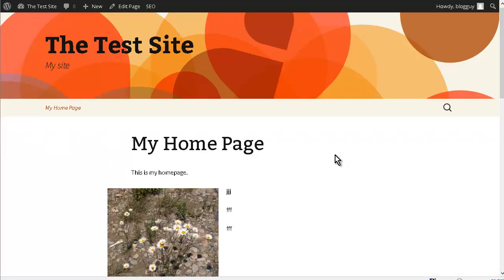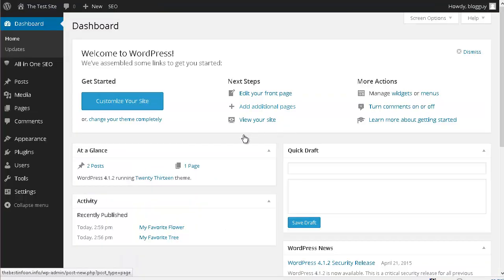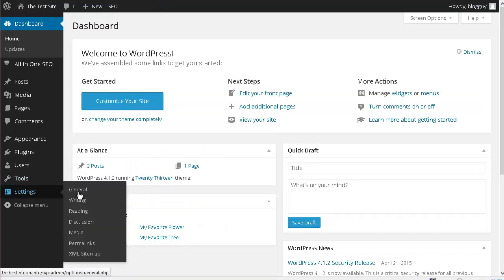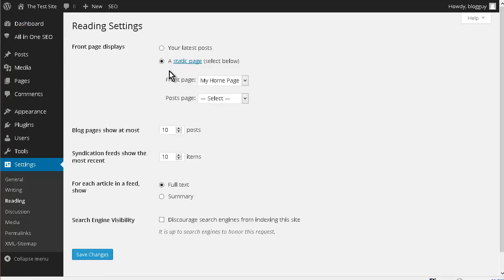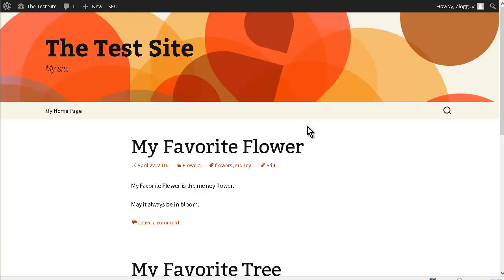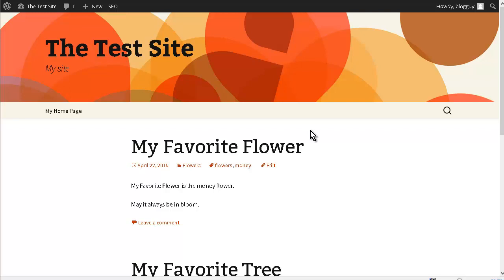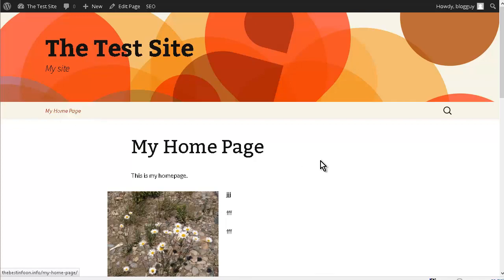Now, since we're using this as a blog now, let's change this up. So let's come back into here. We're going to go into settings, and I'm going to take the home page off. So now what's going to happen is it's going to show up in post order. So let's go have a look now. So now you have your standard blog format here. And you see in the menu up here, they can go to the home page by clicking there. And there we are.